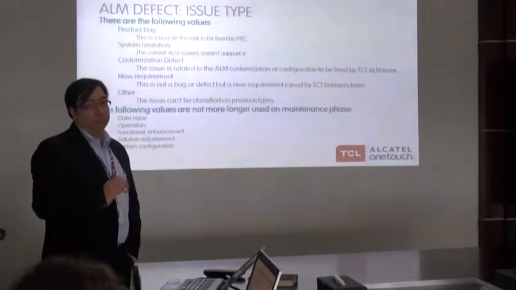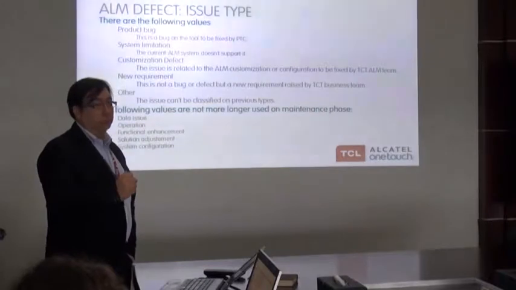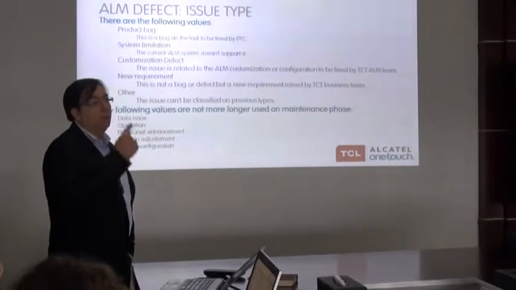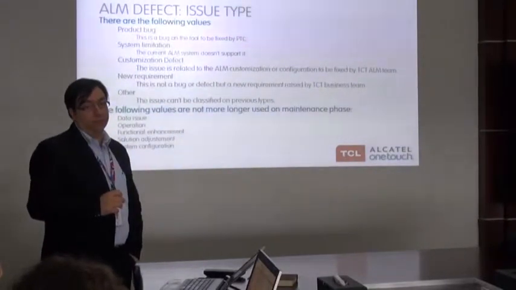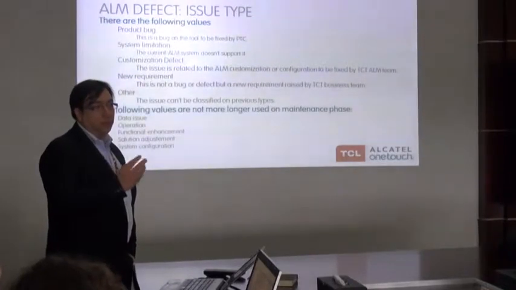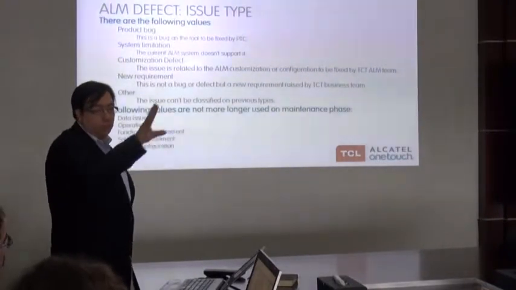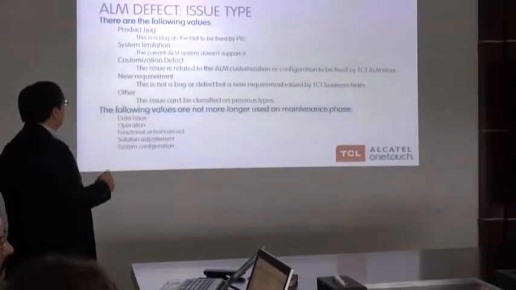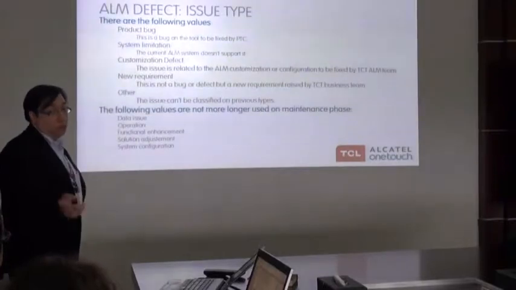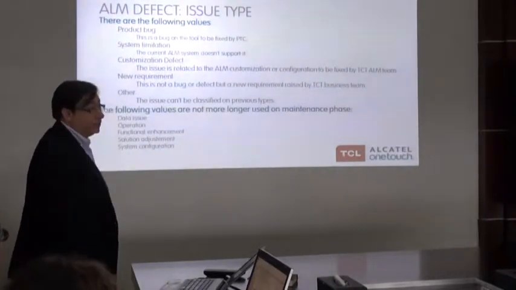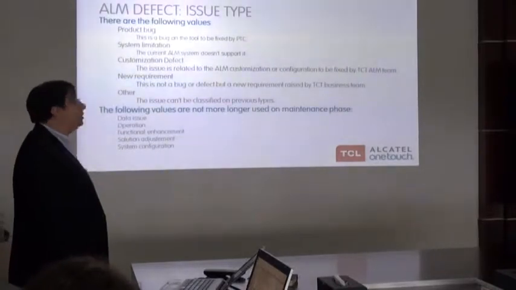This is very important. If you know the issue is related to a new requirement or new improvement, please put new requirement there. It's very important for us, because if this is a new requirement, we need to evaluate it and have a review with the other side. The process is different. Okay? If you don't know, you can put other. Other means other thing, other reason that we didn't put in this table.